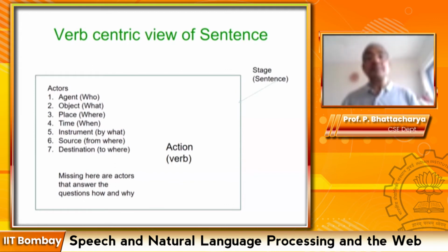So all this is possible if you can do parsing accurately. And parsing is possible if you do part of speech tagging accurately. And chunking and part of speech tagging depend on morphological information, primarily to make the processing more efficient, to reduce the data requirement, and also to deal with data sparsity and unseen words.